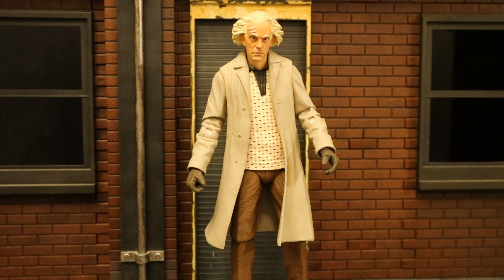His articulation is pretty good. I'm really not a fan of the way Neca does those double-jointed elbows when they have that extra piece between the bicep and the forearm. His sculpt is great. The texture in his outfit is fantastic. I really like the way they handled his clothing. So overall, if I were to rate this guy, I'd give him a very strong 8 out of 10.